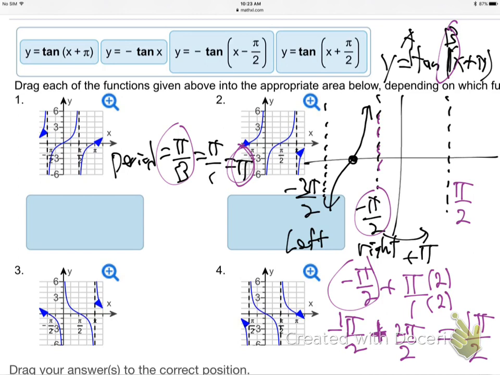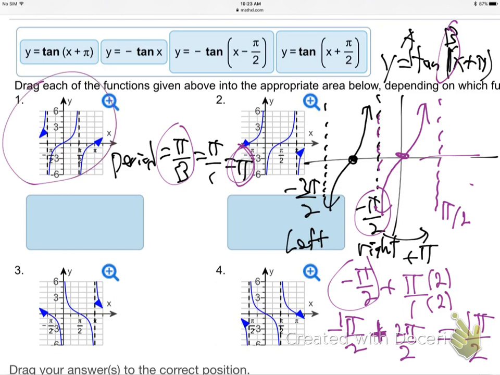Good? And what does it do in the middle there? I didn't draw it very well. It should probably be scooted over, it's kind of bugging me. So maybe I will scoot it over a little bit. Should be a little more symmetric. Anyway, it's going to do a snake. Another snake. Just keeps doing snakes. So there it is. We want to grab the graph that does that. Can you tell which one does that? It's that one, isn't it? See, it's going from negative pi over 2 to positive pi over 2. Can you see it? That's the one.